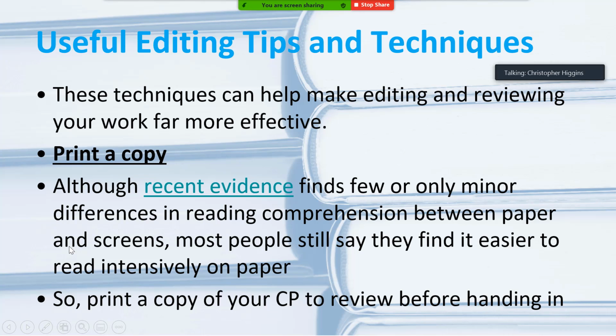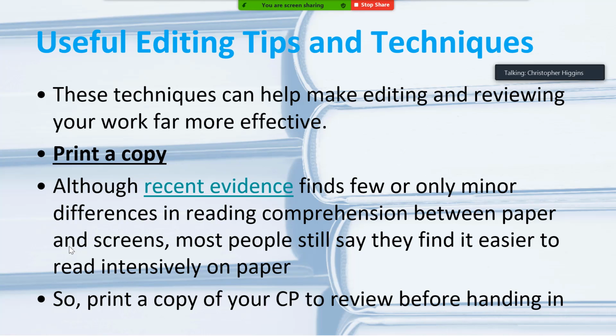Another really good thing, I myself prefer working on screens, and sometimes different screens, different sizes, different formats, for example. But some people still like to print copies of their work. So if you do, there are printing shops around, obviously, and some people have printers in their own home. So if that does work better for you, and I'll show you an exercise later that utilizes this approach, then perhaps print it off.